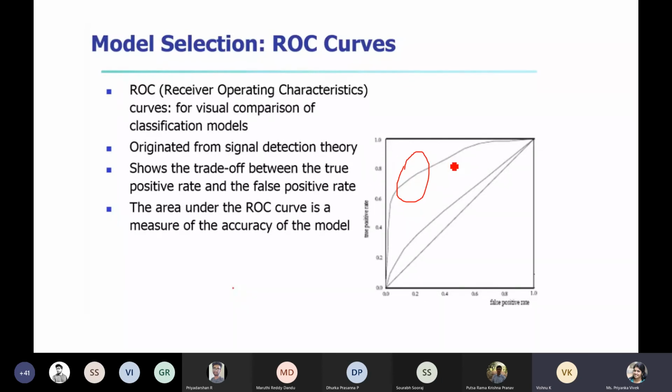Yes, correct. Can you see that red, what I have drawn now? Is it visible for you? Yes, ma'am. So this curve is the better model than this second one. The small circle I have drawn, that curve is not the better one. The upper curve is better because we have more area under the curve. That's how, when we plot the ROC of two models, we understand which is better. So we plot the ROC for the models and compare which is better. This is also one approach we take.